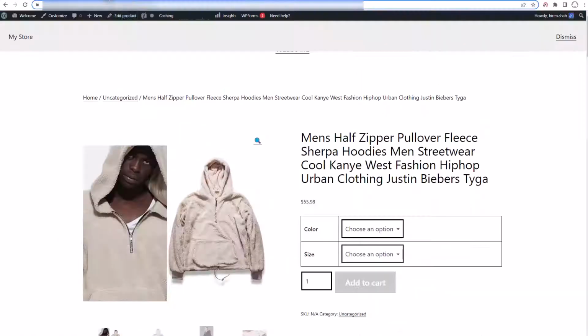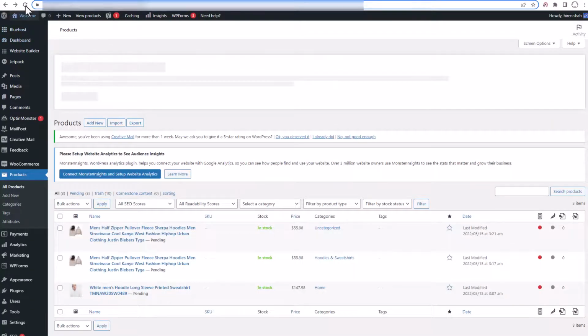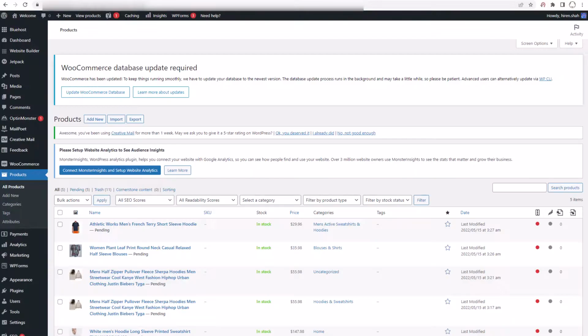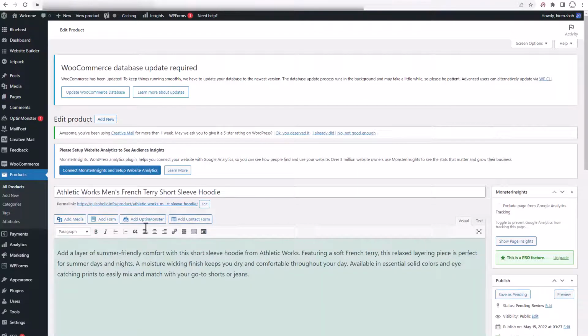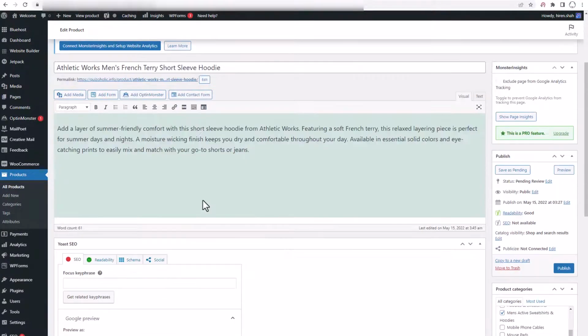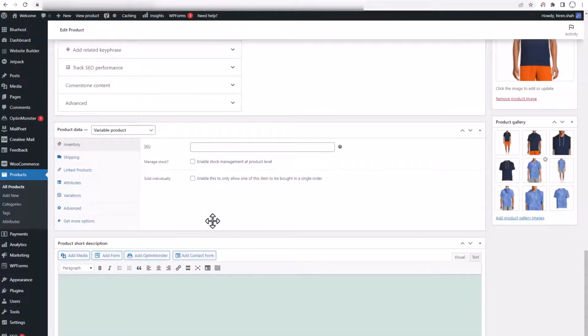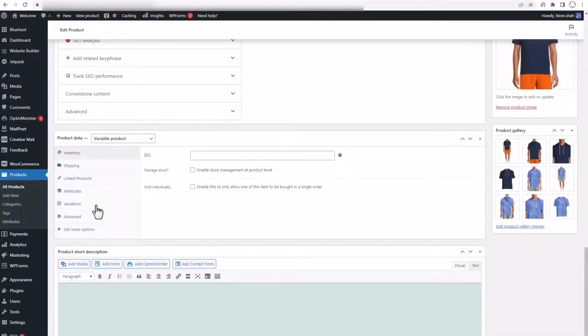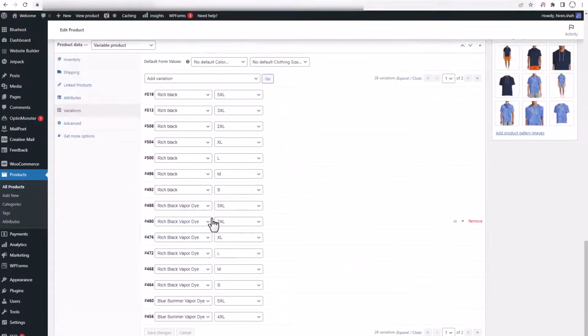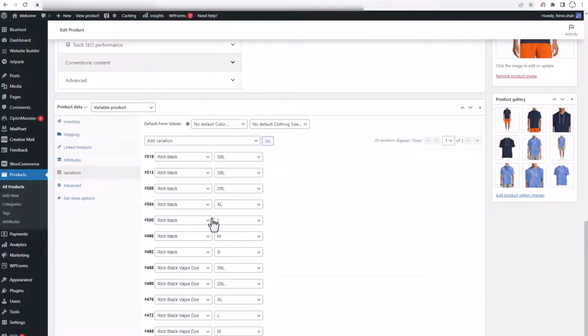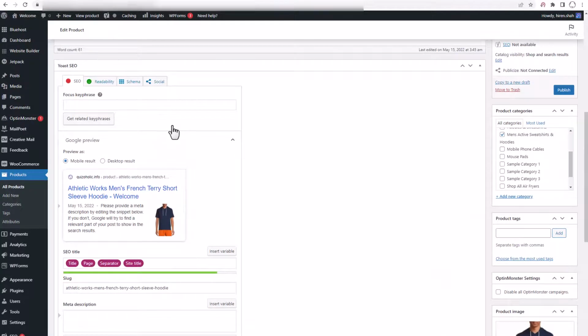So let's go back to our WooCommerce store and into the products section, and I'm going to again refresh this page. So as you can see, the last item we imported from Walmart has already been populated, and let's go ahead and check if the product is fully imported into our WooCommerce store. So as you can see, the title is imported, the description is imported, the images are imported as well, and let's just make sure that all the variants are in there. And as you can see, all the variants have been imported as well. So it looks like all the important parameters have been imported into the platform.